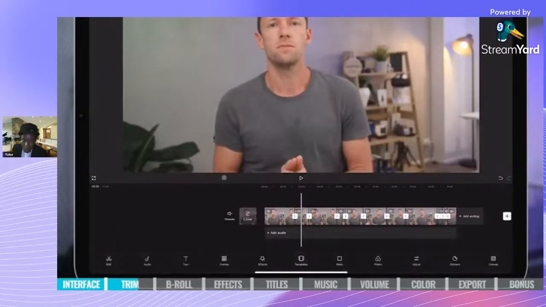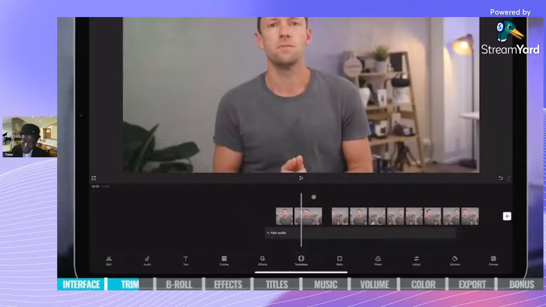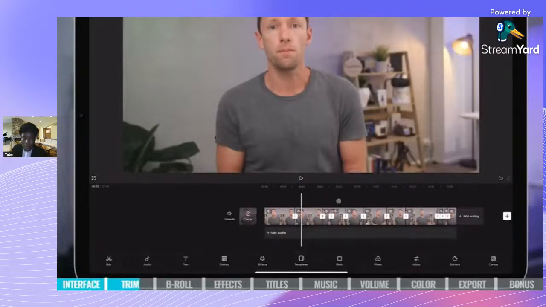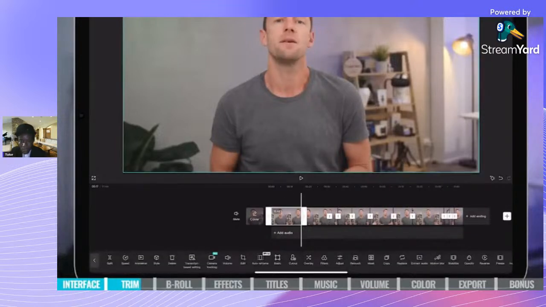This feature has to do with the delete and the split. If you split your footage bit by bit the way you want it arranged, you can rearrange it. You can drag the beginning, put it at the middle, you can bring it back.